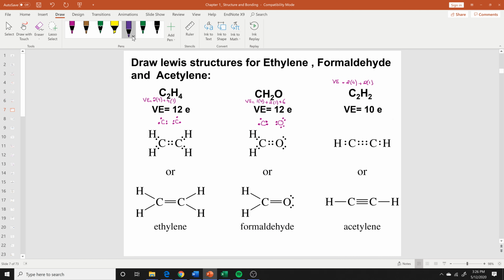These are more examples drawing the Lewis structure. I'm showing both the bond line structure and the electron dot structure. So you start with getting the valence electrons. Once you get the valence electrons, you simply draw the molecule. We've drawn this in the slide before. We also drew this in the slide before. Now let's do the triple bond. For the triple bond, get the valence electrons. Valence electrons here is going to be 10 valence electrons. So we're going to distribute that.